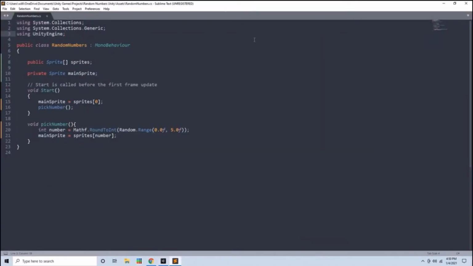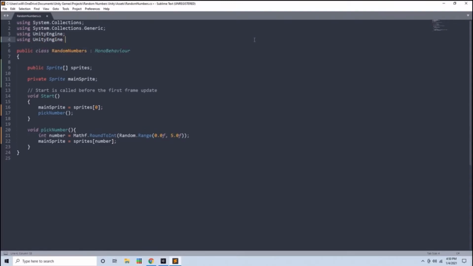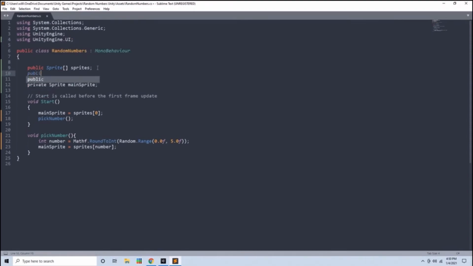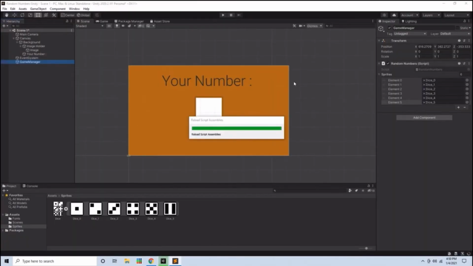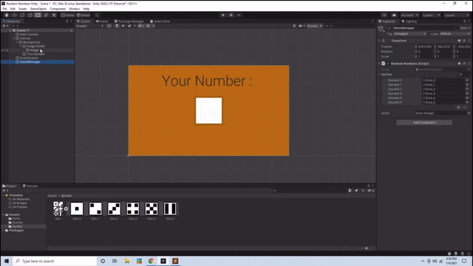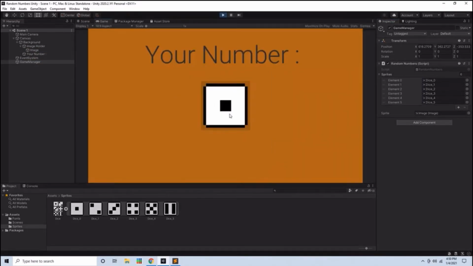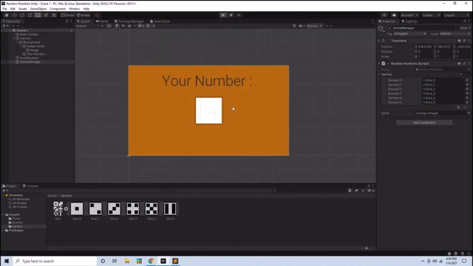All right, now that we got those in, we need to actually display them on this. So since we're dealing with UI, we're going to go using UnityEngine.UI. And we're going to want to link the image on the image area. So we're going to go public Image sprite, and in PickNumber, we're going to go sprite.sprite equals mainSprite. And now all we have to do is link this in our code, and then we'll be done. So go ahead and drag in this, save your scene, and when you run it, you'll see that we're going to get a random number. Very cool. See? Now every time you run it, you'll get a random number.